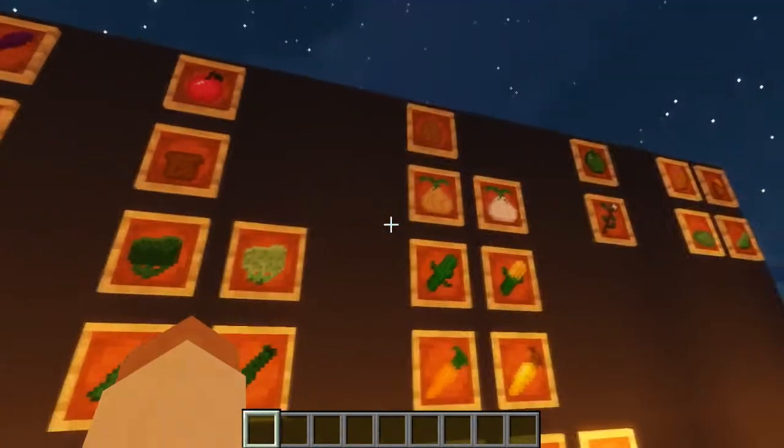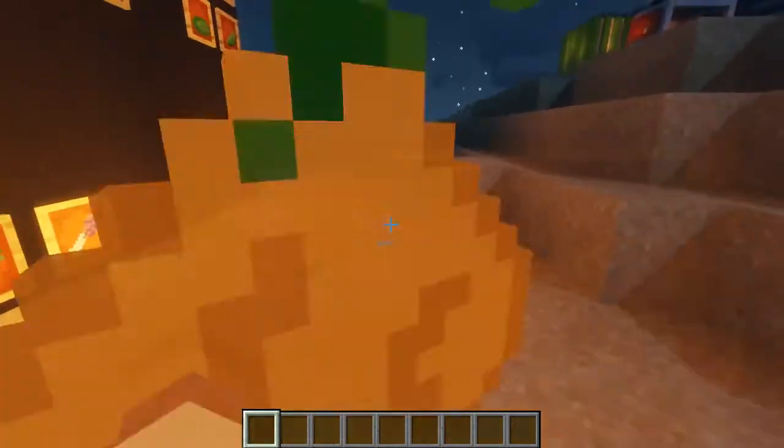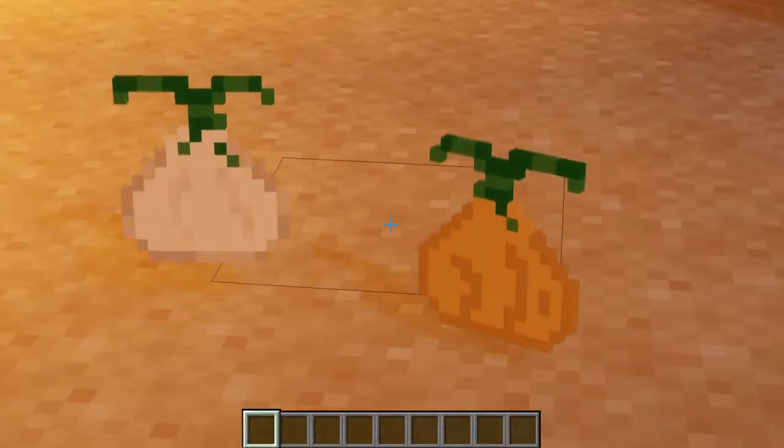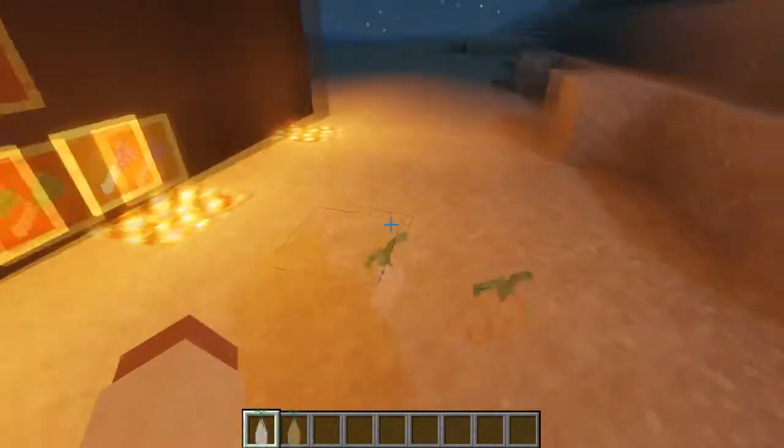Nice. And then we have beef, which is actually onions. Now I am going to do a rework on the onion texture because the onions do look a little bit weird. I think they're a little too flat colored for my liking, so I might redo the onions later.